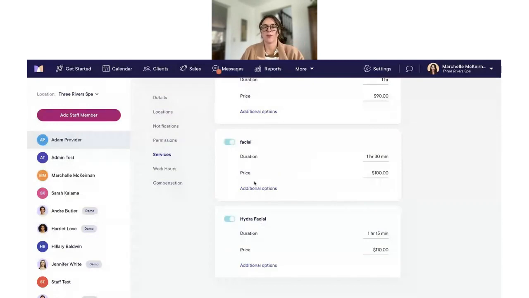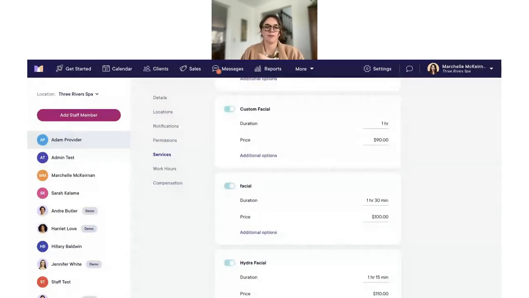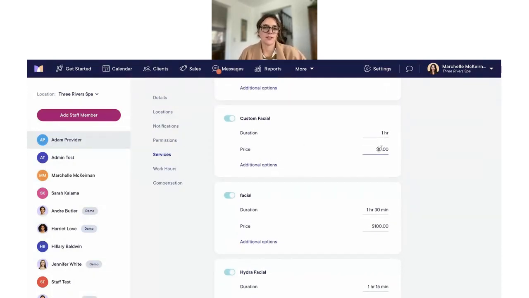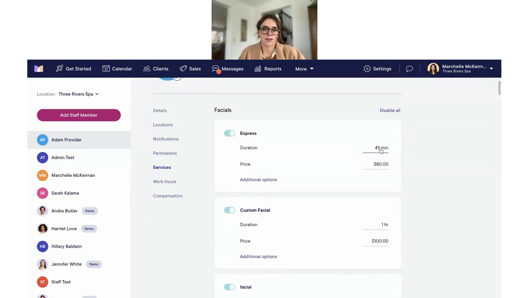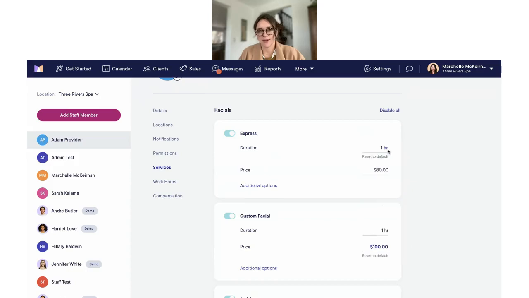Oftentimes in a scenario where you have different levels, so you might have level 1, level 2 stylists, or in a spa, a junior esthetician versus a senior esthetician, you can have the same service, but that service provider, maybe they charge more because they're a senior esthetician. Or if they're a junior esthetician, maybe they take a bit longer. So you can actually customize the timing and the pricing per service provider.